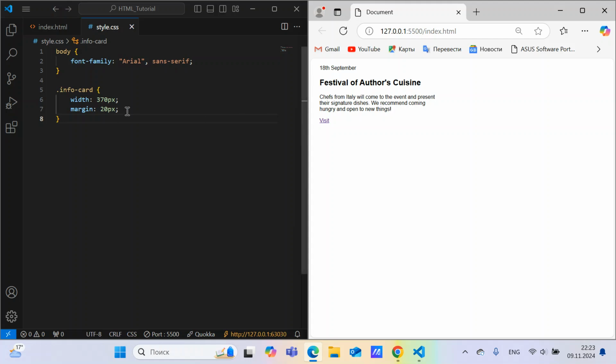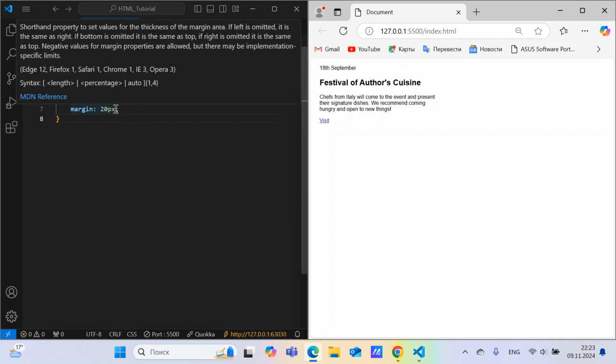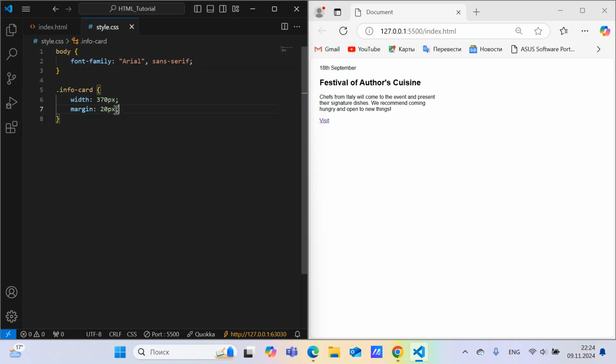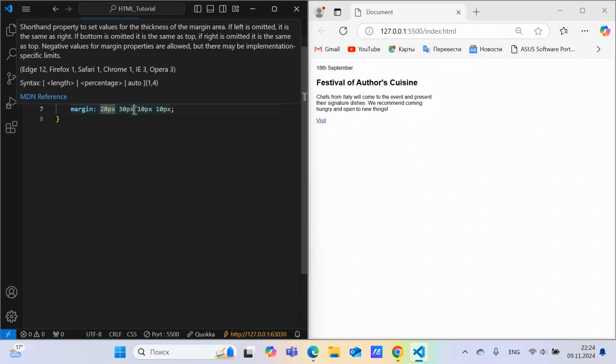So, there are different approaches to writing margin. Just by one number like that, or even two numbers, three numbers, four numbers. So 20 pixels, 30 pixels, let's say 10 pixels and 10 pixels. Let's see how it looks. So 20 pixels for top, 30 right, 10 bottom, 10 left.